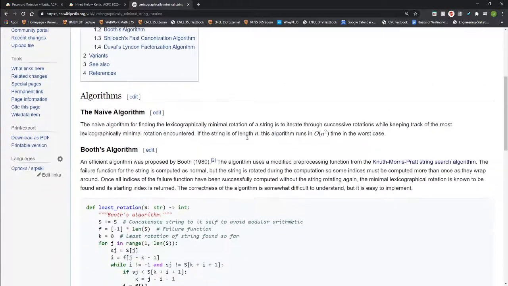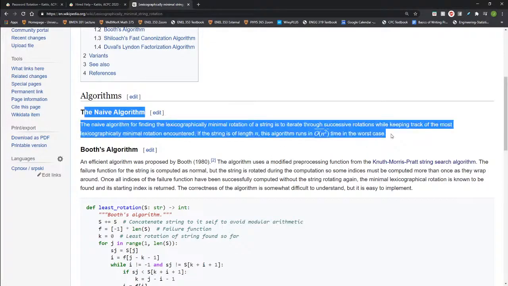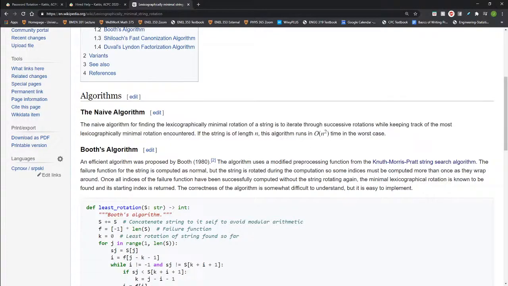So now, if we actually take a look into the algorithms of this case, this is the most basic version of it. What this basic version does is basically we go through every single rotation, iterate through successive rotations while keeping track of the minimal rotations encountered. So that means that for every single rotation that we have, we're going to store it into an array and keep it there. Then we're just going to compare the strings later on, and if they match, then we have a fit.